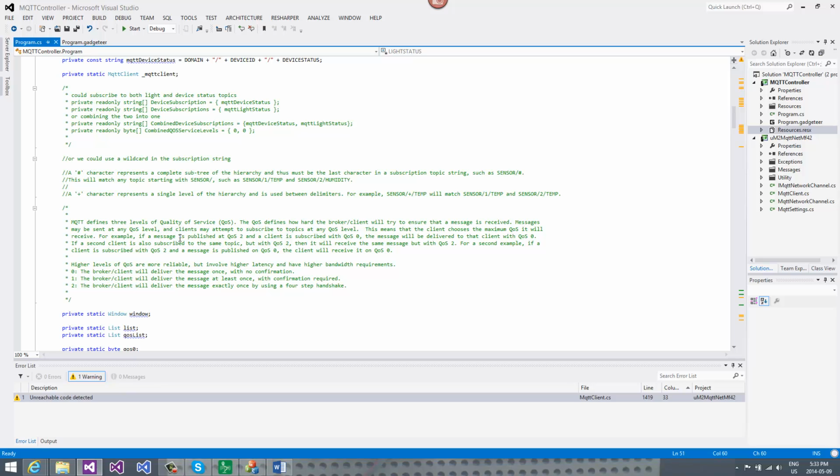Now, if I go quality of service level 2, I know the message will be sent exactly once, right? But there's quite a bit of handshaking involved with that. The higher the quality of service, the more network bandwidth is used, the slower the messages fly.